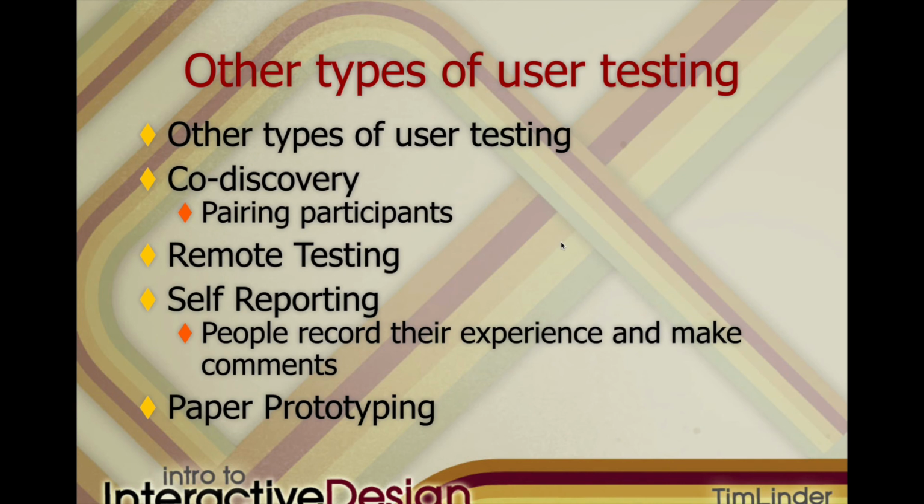So there's other types of user testing. You can do remote testing where it's basically the same thing, but you're not in the same room. There are applications where you can send somebody your URL and they can interact with the thing, and the app itself is able to take note of the stumbling points and provide that back to you. You can even do like paper prototyping where you draw up your interface in different states as a really early type of discovery.